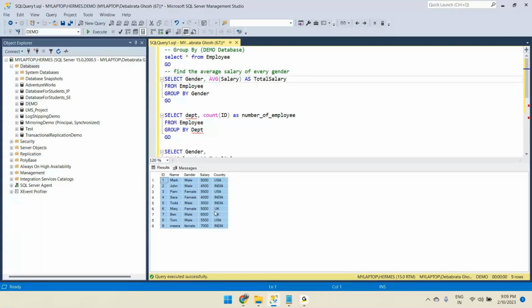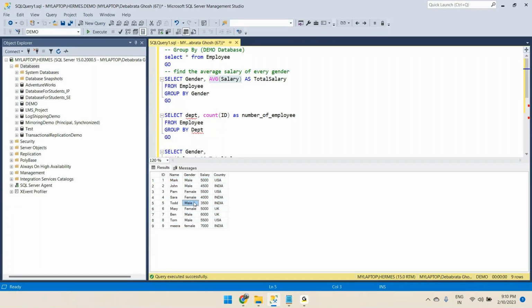As you can see, we have given group by gender. That means we are grouping our data based on gender value. Whenever we are grouping our data based on a particular column, we are getting different subsets of data. So this aggregate function, average of salary, will not be applicable on the entire data.